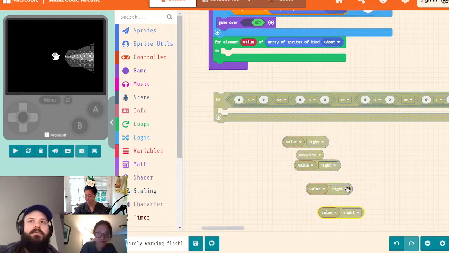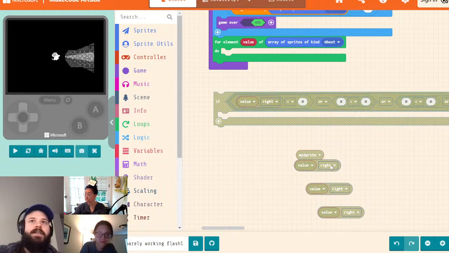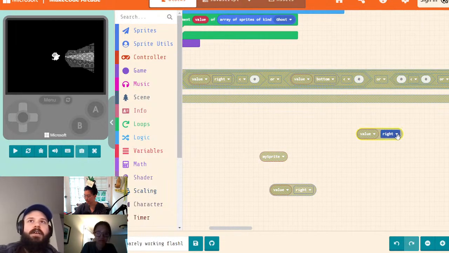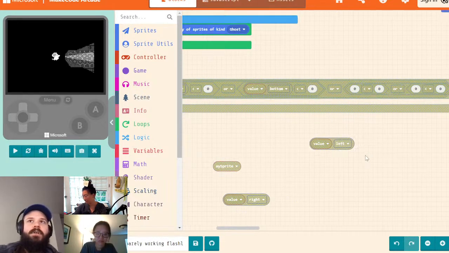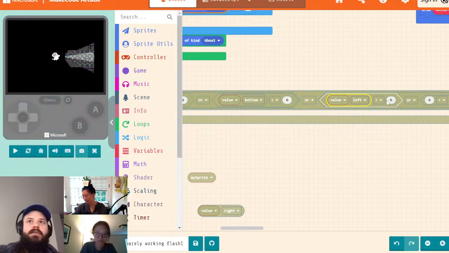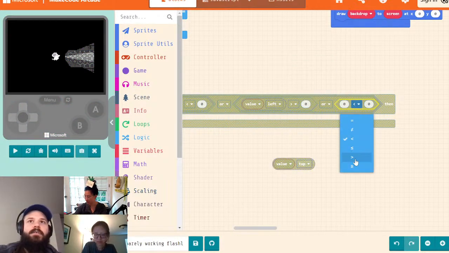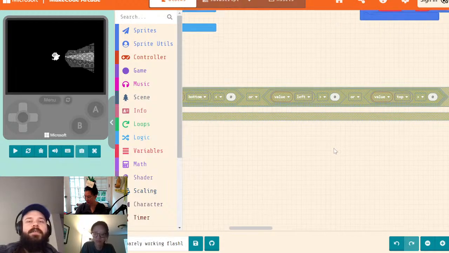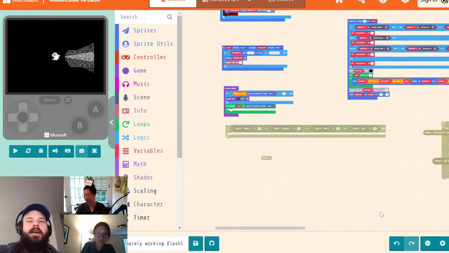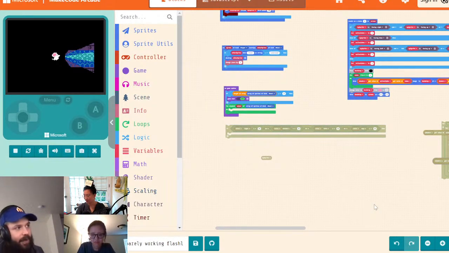Okay, so if their right is less than 0, if their bottom is less than 0, if their left is greater than the width of our tile map, or if their top is greater than the height of our tile map, then they're outside the tile map, and so then go away. And as for the tile map width and height, it's 16 times 16, which is, of course, something we can all do in our head.